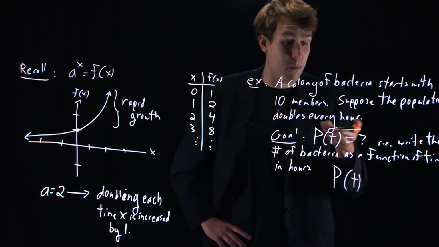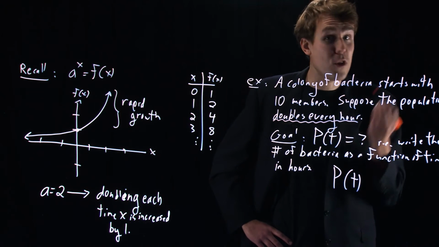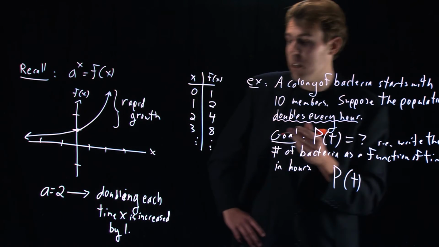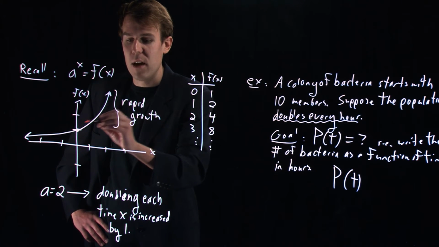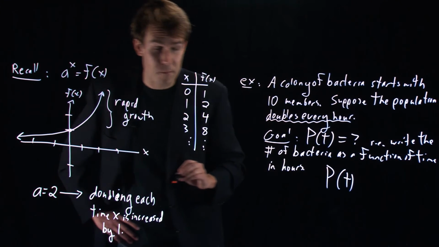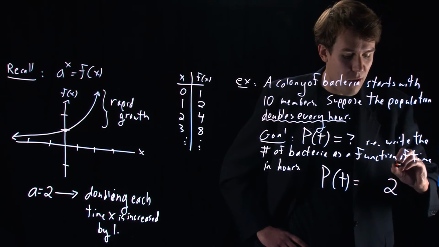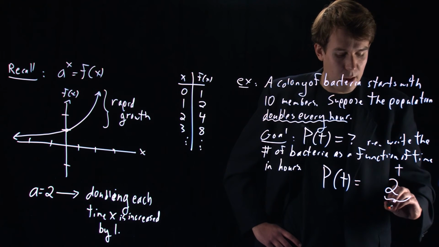Now, I know that from the problem, the population doubles every hour. So this is your hint that you should be thinking about an exponential function. I want to be starting at something, and then boom, after one time unit, I've doubled. After another one, I've doubled again. So the hint tells us that somewhere in the problem, I'm going to get 2 to the t. And this accounts for the doubling property.